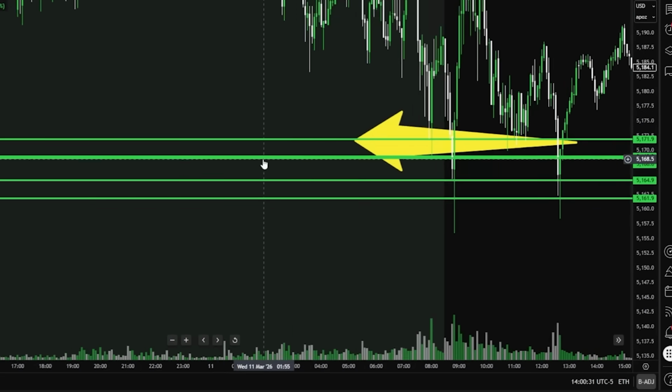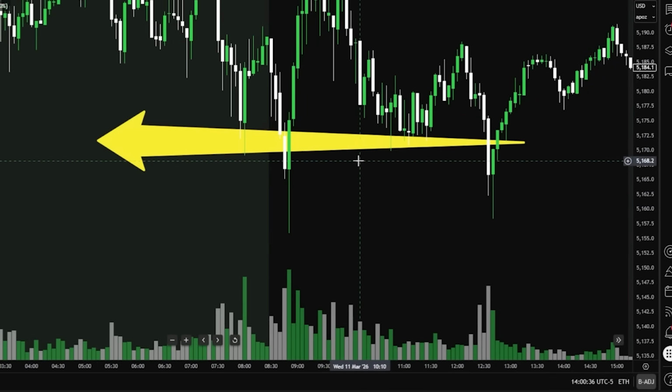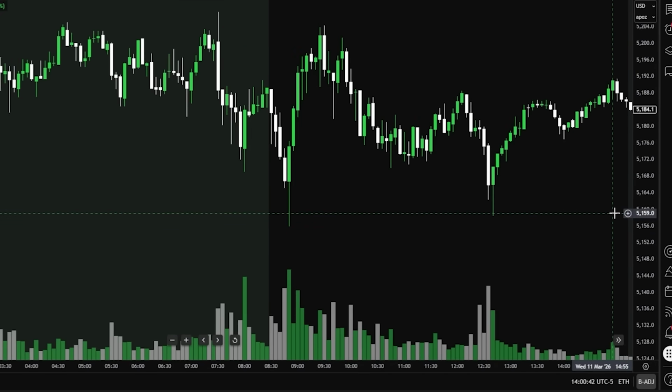So in this case, we have supportive measures below the 5170 mark, and that's going to tell me that I can anticipate some buyer's defense when we come down into those areas. So that's just more predictive, and it just kind of makes sure that you're not going to do something stupid like chase a short position into a weekly low level or a monthly low level. So price action drops over, and of course we see the volume spike.